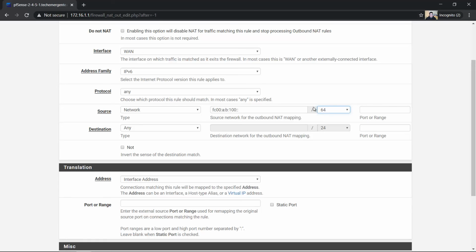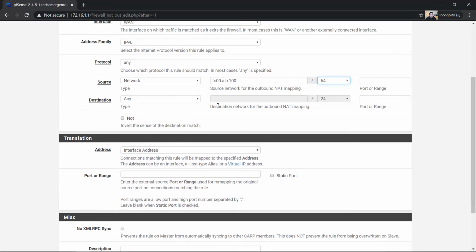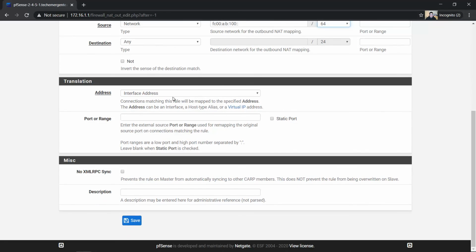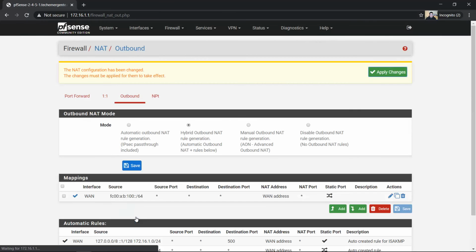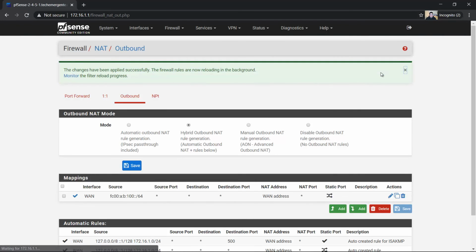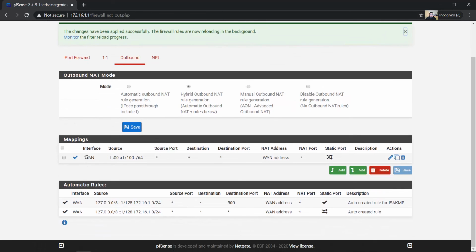Okay. Destination, any destination, the address will be the interface address of one interface, then save and apply changes. And now you can see how you will use the one interface.